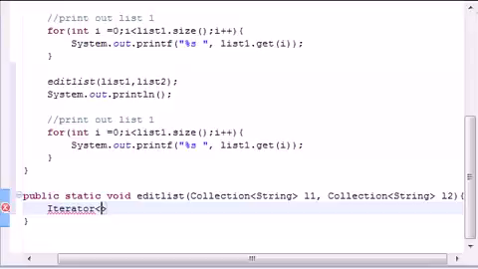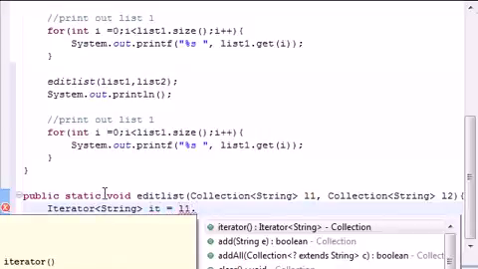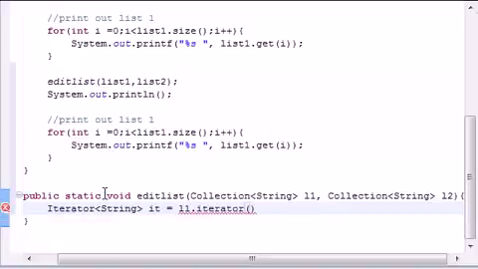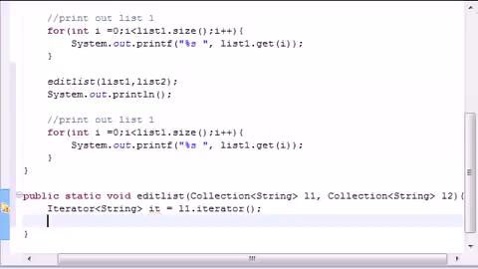We want to go through string data, and I'm going to name my iterator it. It's going to loop through list 1, and you just need to put iterator, just because, a little Java thing. Now you have an iterator that can loop through list number 1.